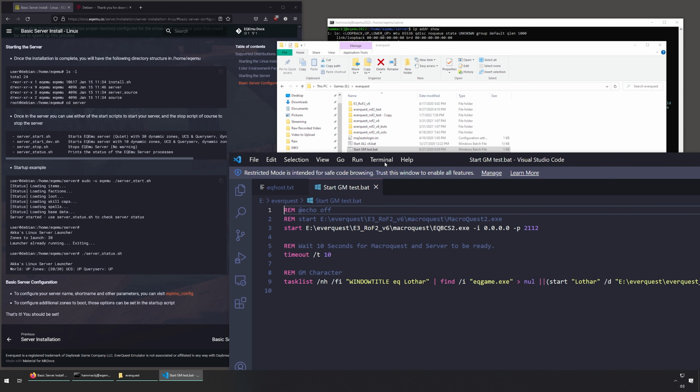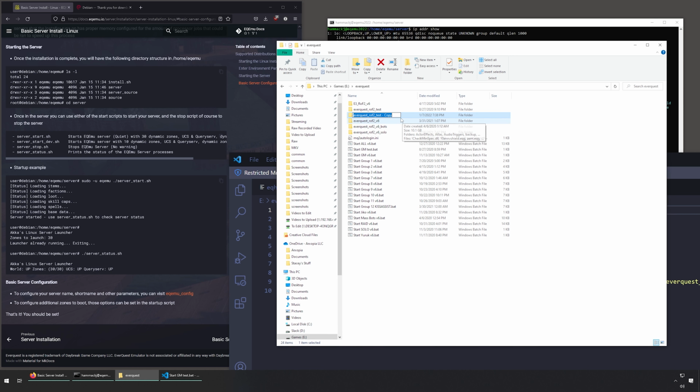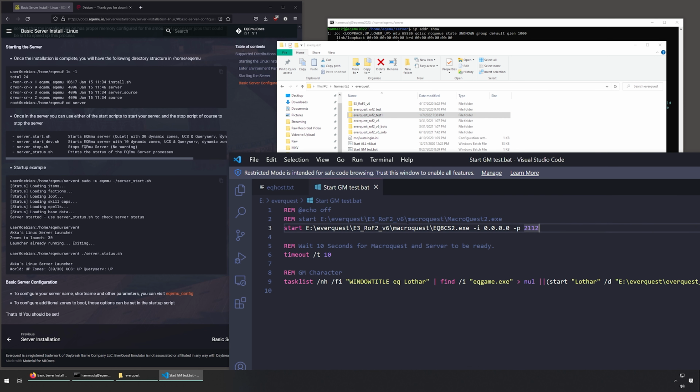So what you're going to want to do is use that one. So let's rename this one here. Copy to test1, because I don't know how this is going to handle the spaces and stuff in there. So I'm just going to put test1 here. And so that's, we don't even want to run macro request anyway. This one right here.